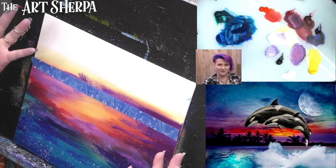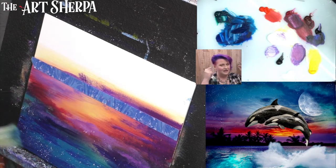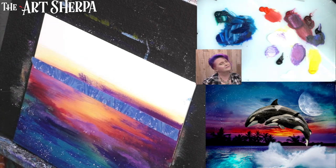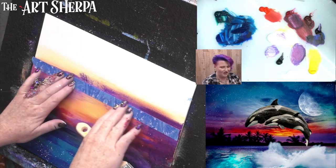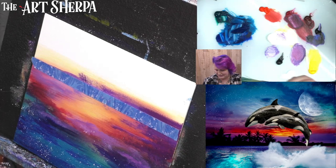If I could suggest something for you at home as you're painting, even if you're an experienced painter, be mindful of the positioning of your body, your comfort, and where you're carrying your tension. If you think of it, it's a good time to take a deep breath, let it out. Doing that during a painting actually helps you through each stage. I know it sounds goofy, but it is effective.